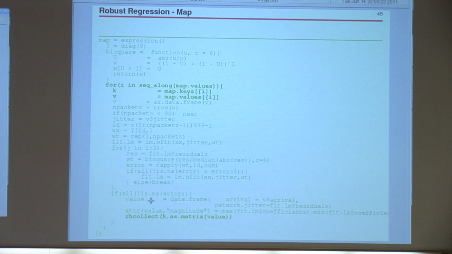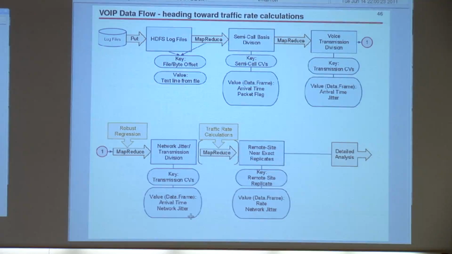So an attribute in R is sort of you attach an identifier and a value for that identifier to any object you want. And it doesn't affect how it's used in the language, but you can inspect it for those attributes if you want. And then out to RH collect. And then the identity is a reduce, which means everything that hits here hits the HDFS as output. All right. I think that's as far as you wanted me to go today.